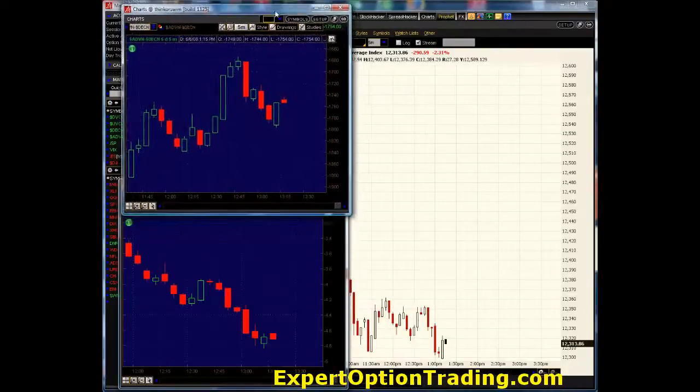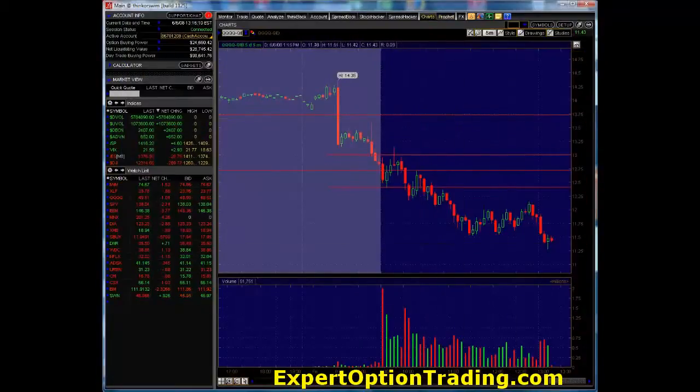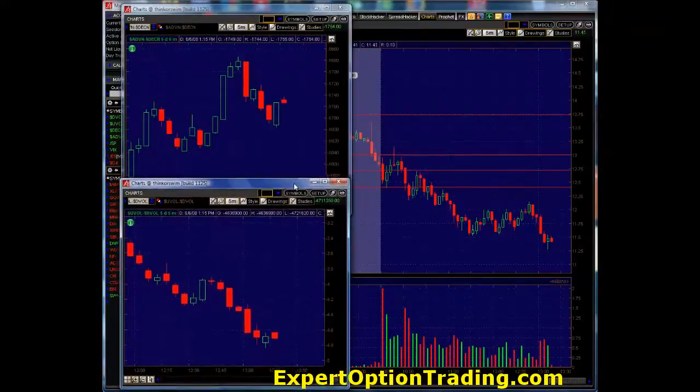But what happened? Well, we didn't get such a big surge in the volume. The volume was extremely light on this increase in the number of issues. Let's also go over to one of my favorite indicators here, because sometimes I have these three all going up at the same time. I call this the happy family, my happy family charting technique.